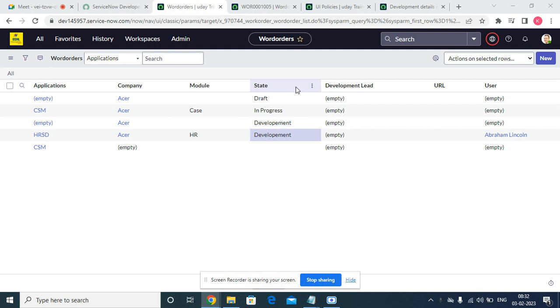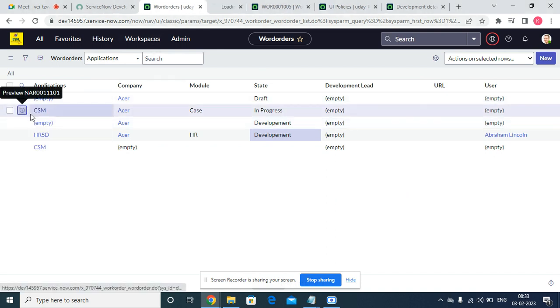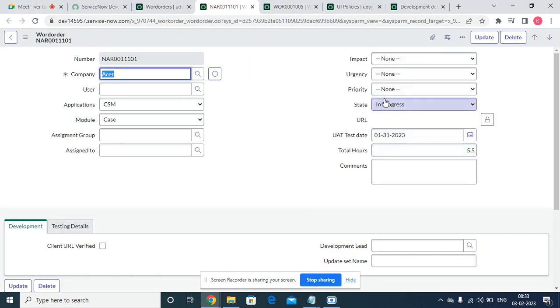What we can do here is, there are multiple things to ask, and depending upon that, it will automatically assign the correct person. So for example, if I give a CSM, I just want to assign this to the correct assignment group. If the assignment group is not there, somebody has to manually add it. That is manual work. The main motto of ServiceNow is to remove the manual effort.